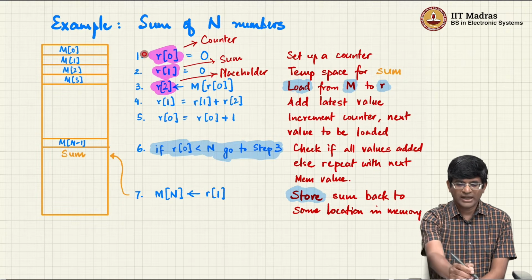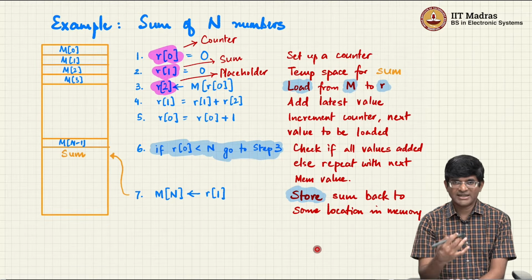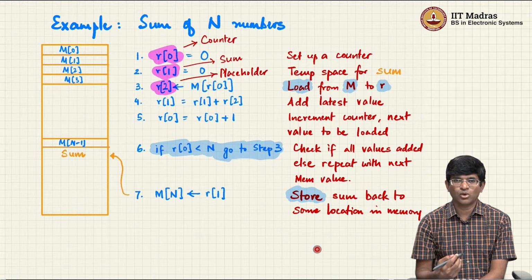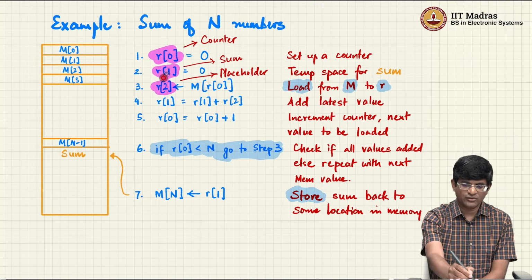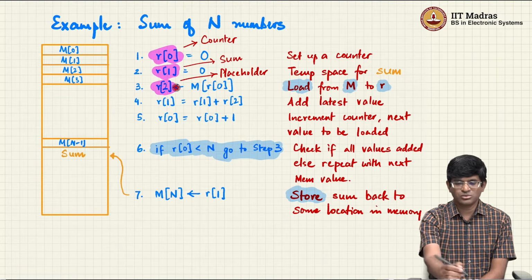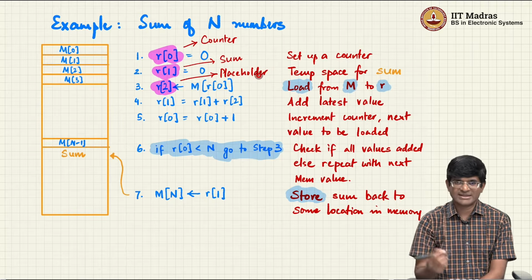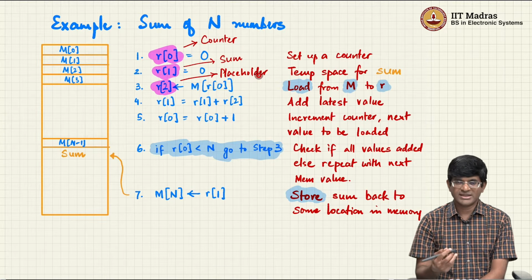So I have r of 0, r of 1, r of 2 being used inside my program, but at the assembly language level, it is hard to really know which is doing what. If I could instead say, okay, r of 1 use the word sum in order to refer to it, r of 0 use the word counter to refer to it, and r of 2 maybe placeholder or x, some unknown value, to at least indicate that all I am doing is loading something from memory into that. This, in other words, is a motivation.